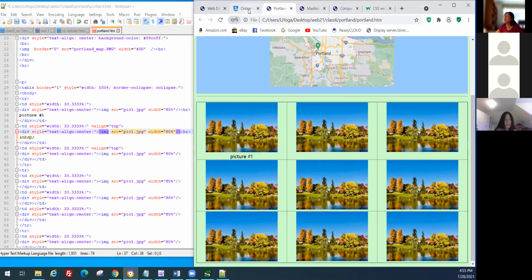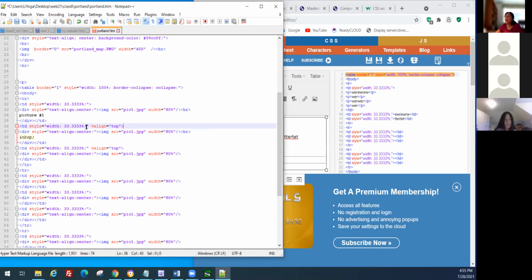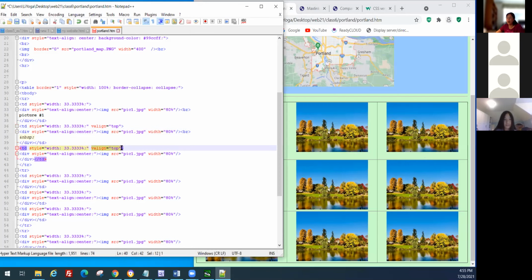But if it doesn't work, you see this style. So for the table, it's vertical align top. It makes this one move up. This way we have the freedom to put a text or not put a text. They all look good.